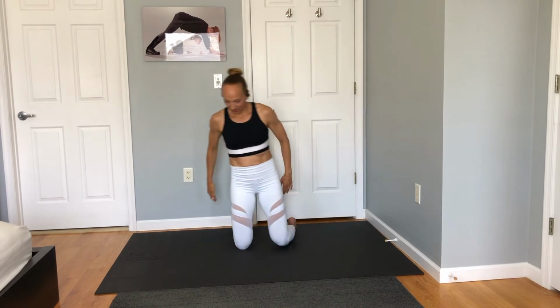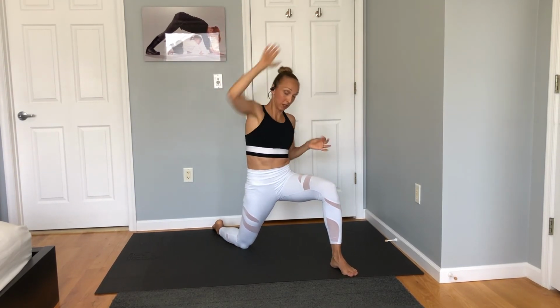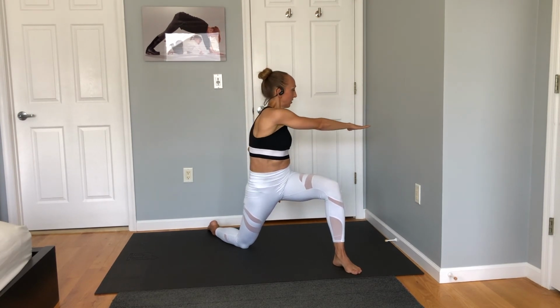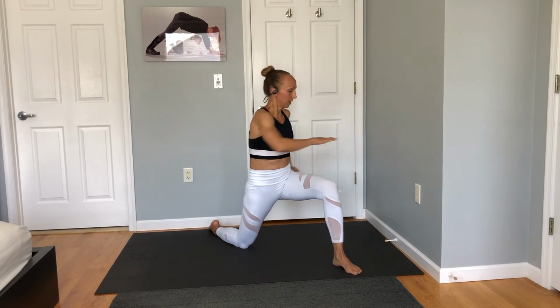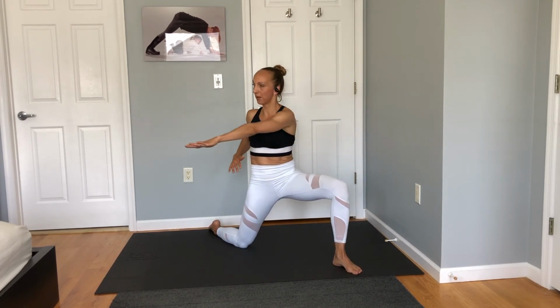All right, the other knee down, switch sides, and we're gonna tuck those hips under and go side to side, reaching up with each hand. Find a good rhythm, doesn't have to be fast, whatever feels good to you. Keep pushing that hip under so you feel that stretch right there. And then we'll go to the rotations. So reach over that bent knee and to the other side. Your hips also rotating here a little bit. So let's open up that up.